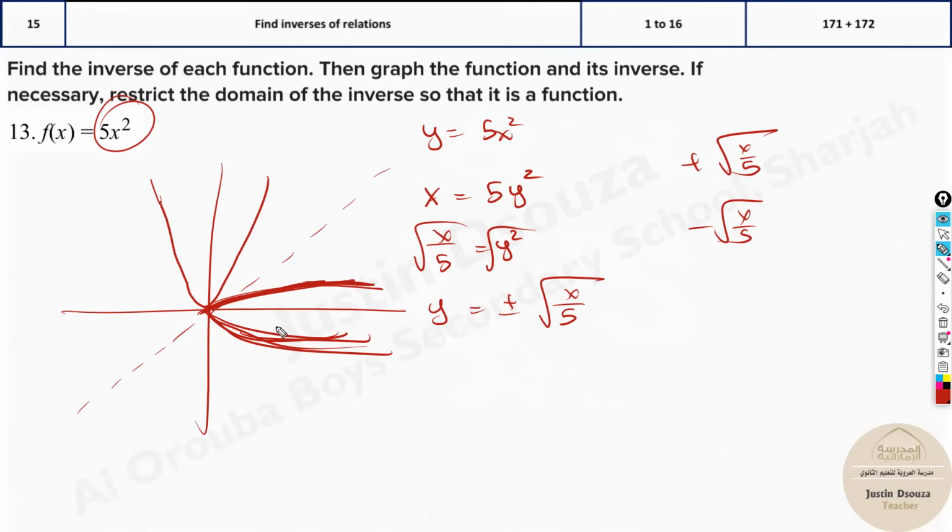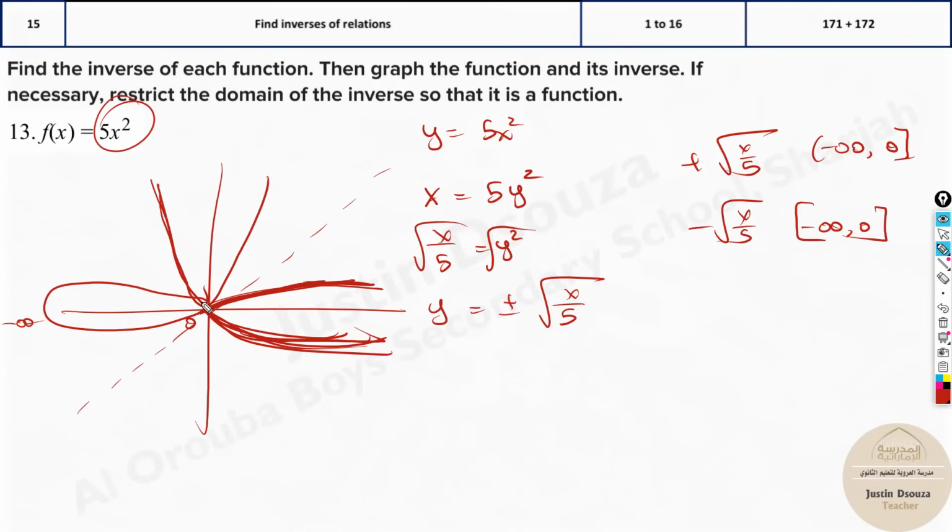Now here you must understand one thing. There is a relation over here. Anything that is in this line, right, will be coming over here, this line. So what is the domain of this line? It's from minus infinity to 0, right? Whenever you restrict the domain from minus infinity to 0, you will get this part of the graph. So that's minus infinity comma 0, left side.